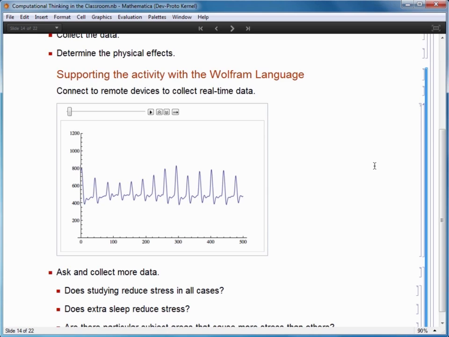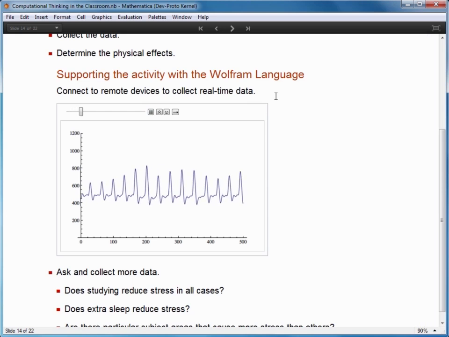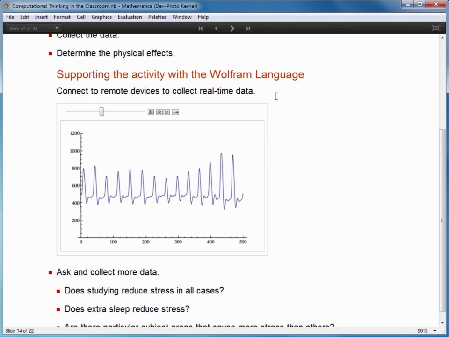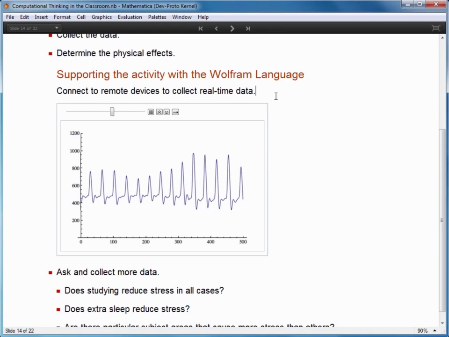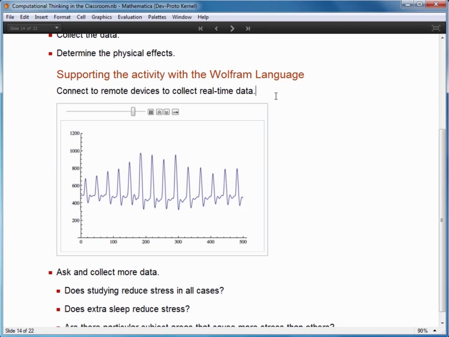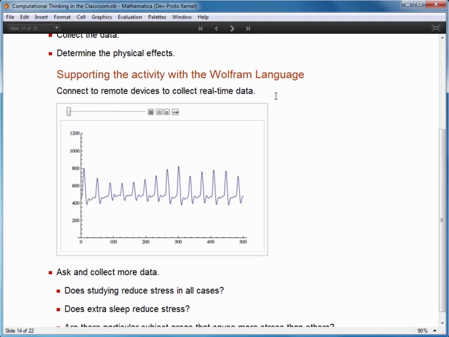We can deal with messy data. We can deal with lots of data. So here's something that's really nice: I've brought in information from a heart rate monitor, and I've animated it in Mathematica with the Wolfram Language. This is something that you can easily bring into the problem-solving process.